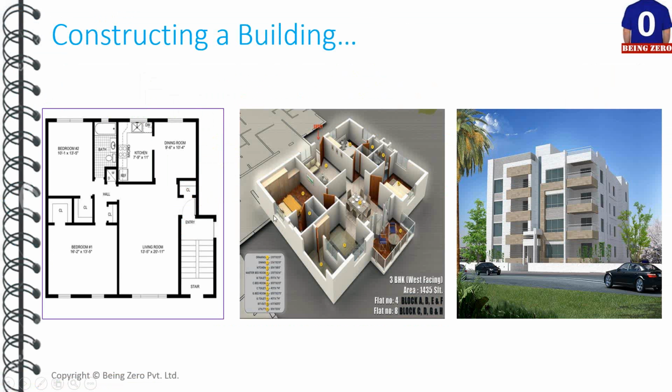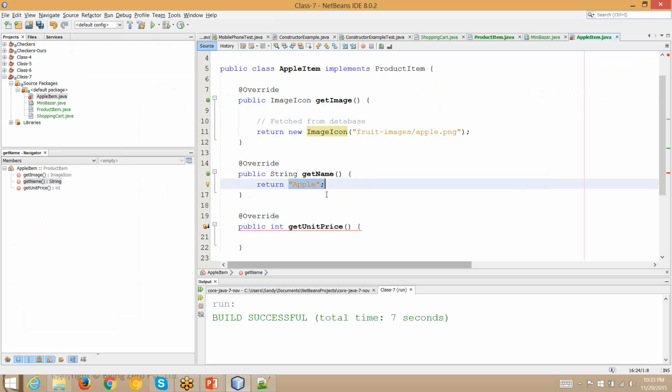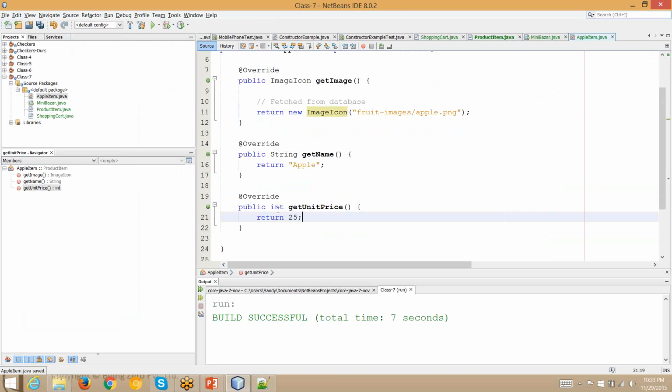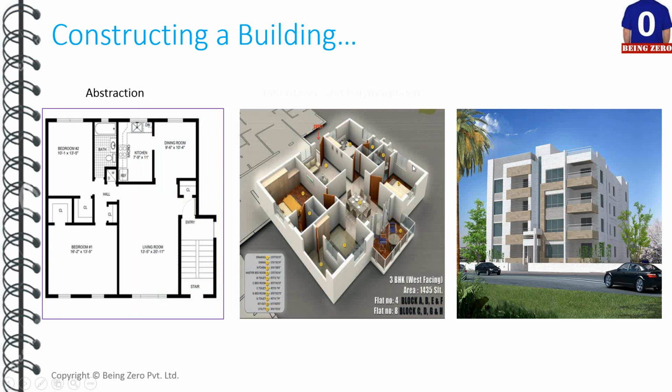The last thing is we have to give the price. So apple here we said will be costing 25 rupees, and in our case we are saying it will be dollars. So let's simply return 25, and this will not be in double quotes because this is an integer. So what we have done is converted abstractions into implementation. We have one item which is the product item. We have converted it from the map area to something which looks like a model right now.